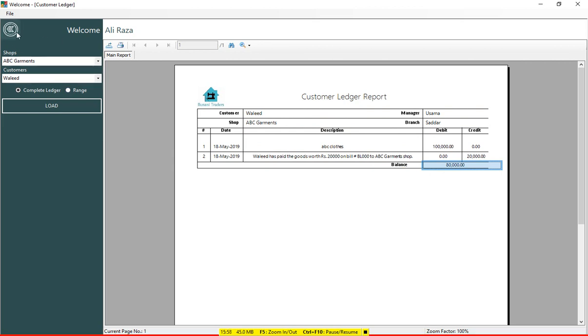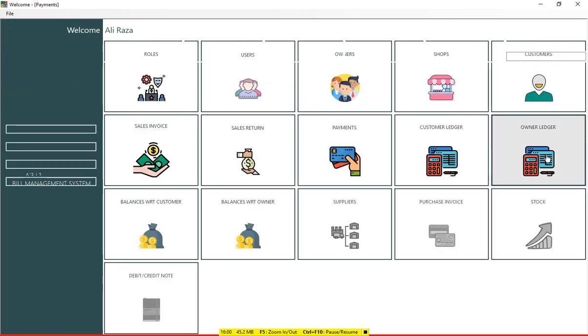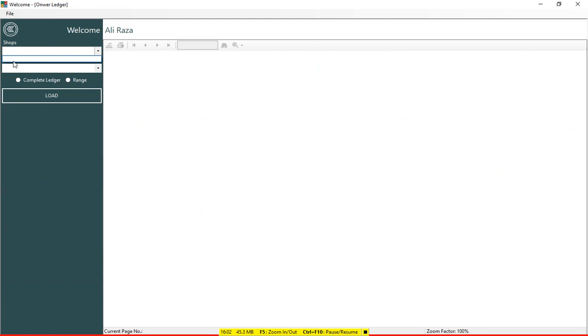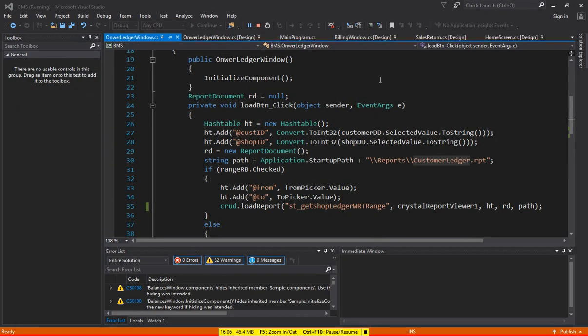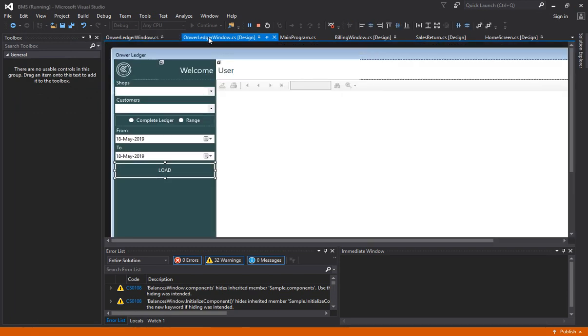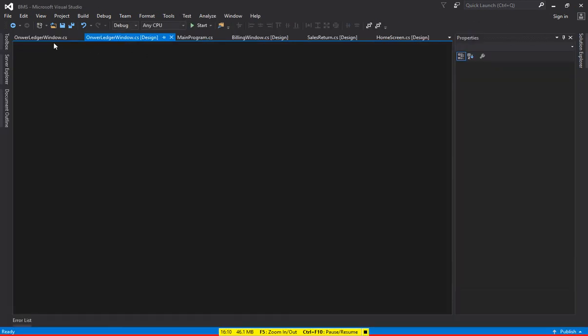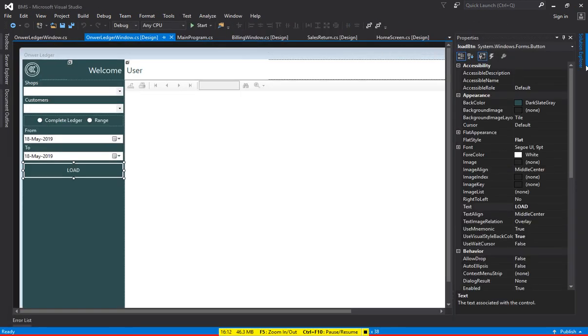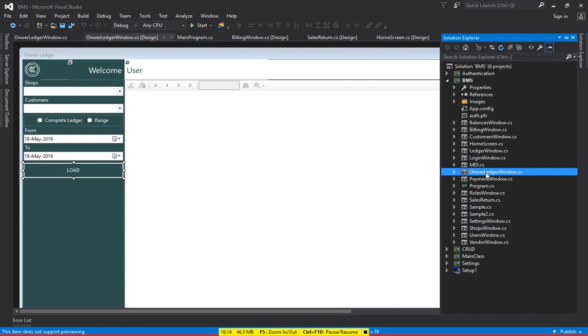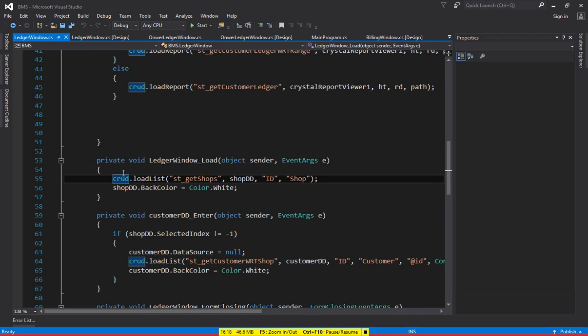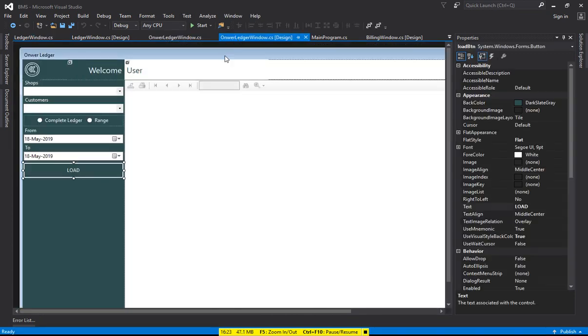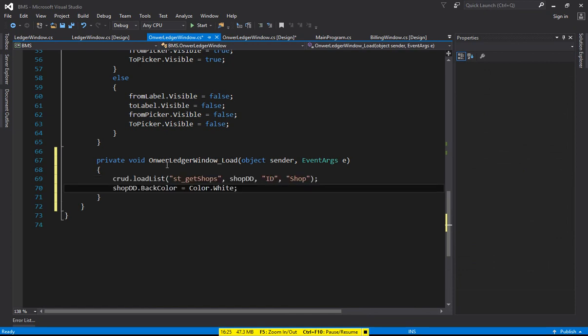And now let's go to the owner ledger, though we haven't created the report, but okay, one thing that we have to do is to load the shops and the customers here in the owner window also. So let's go to the customer ledger window first, and on load you are loading the get shops, so copy it and come here, double click and then paste here.